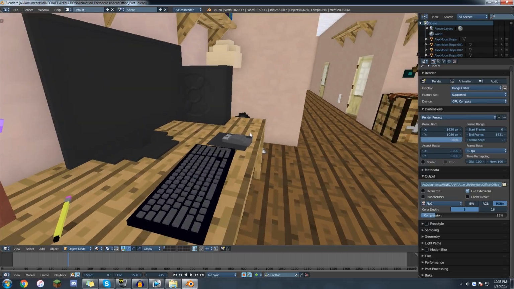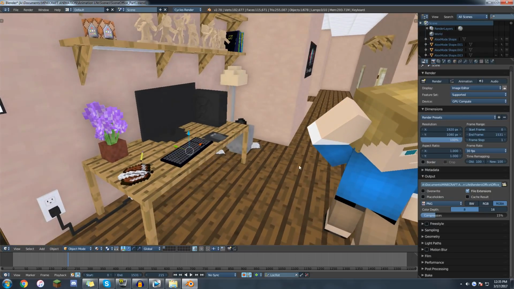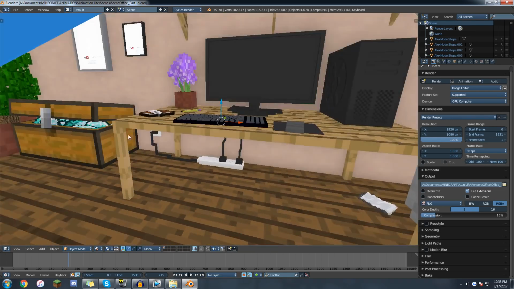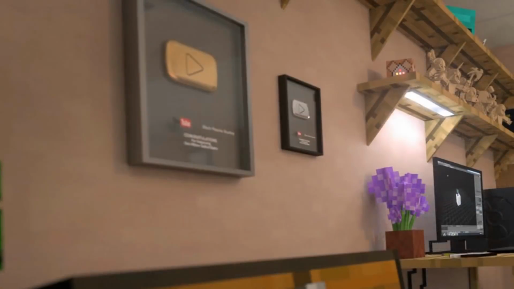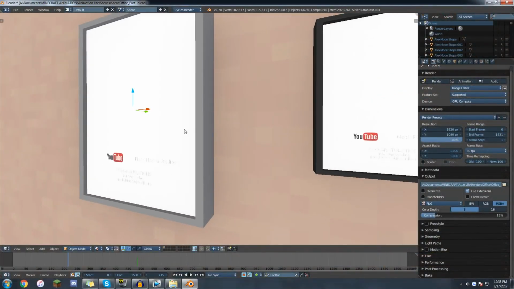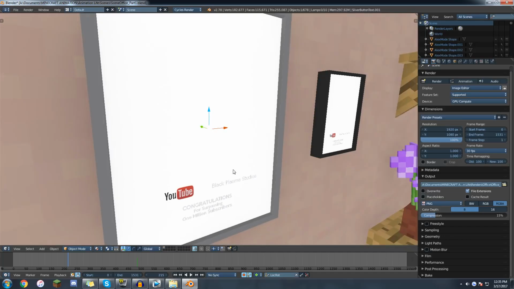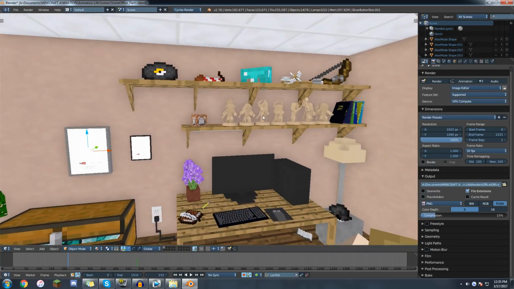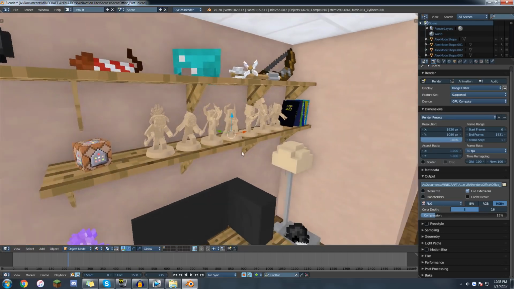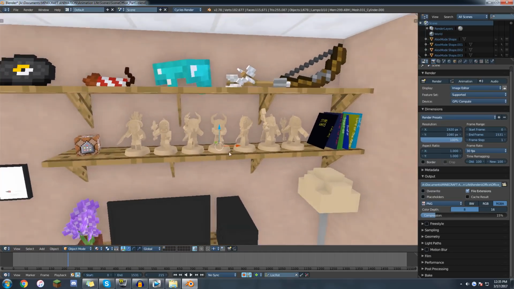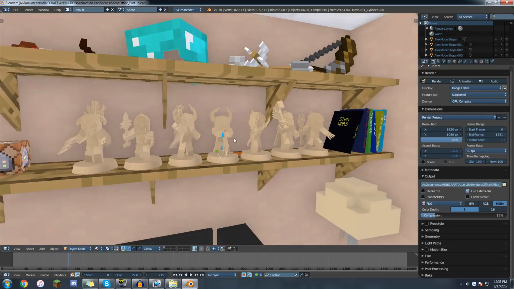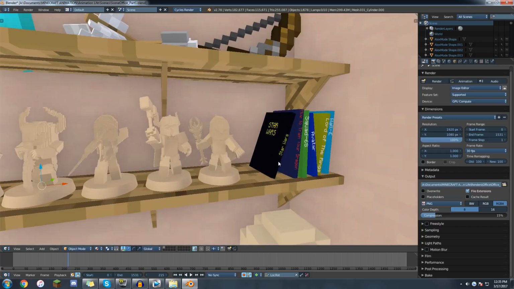Myself and Tiger Stripe created a lot of different things. Tiger Stripe helped with things like the laptops, the keyboards, the computer. I did things like some power outlets. I also created these little YouTube play buttons, like here's the 100,000 one, and here's the million one, which is funny because this is supposed to be in the future when we potentially have 1 million subscribers. I also grabbed some little props. Ninja Charlie released these 3D models that are made to be 3D printed for the Warlords characters. I love Warlords, so I thought it'd be cool to put them up there as little statues. There's even little movies.